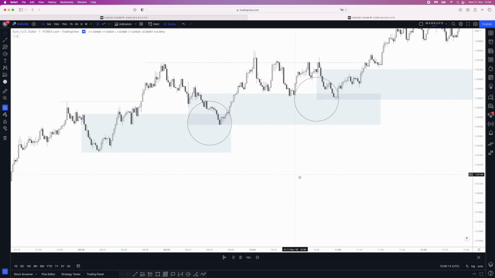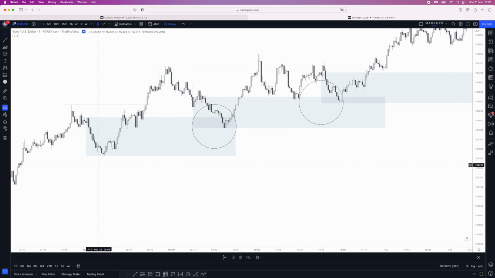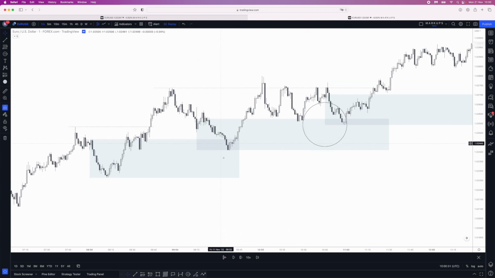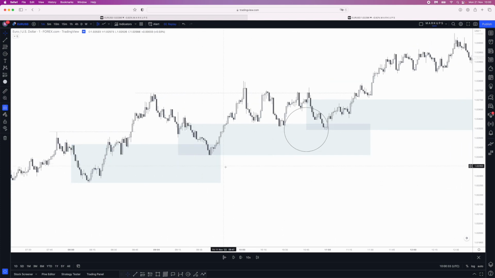So what you will notice is we've come back down into this demand. I've not gone over all the confluences and the reason why I've chosen these demands, but the point here is just showing you how I would do it. As you can see, this is the first tap into this demand. We have a change of character to the upside, and then price just pretty much leaves and doesn't come back. So at this moment in time there wouldn't actually be an opportunity to get involved within the market.